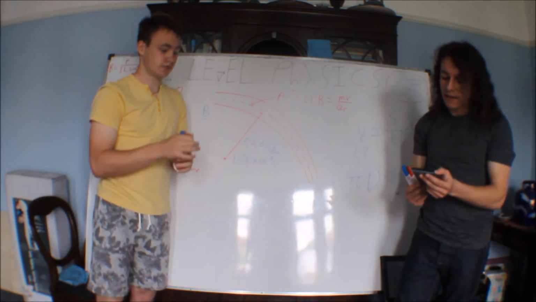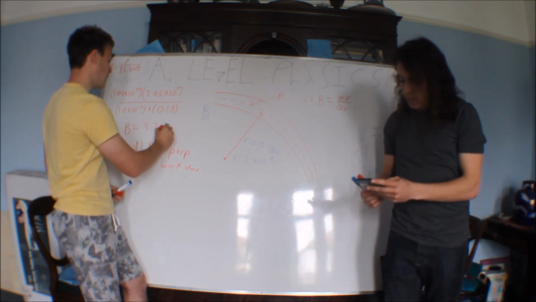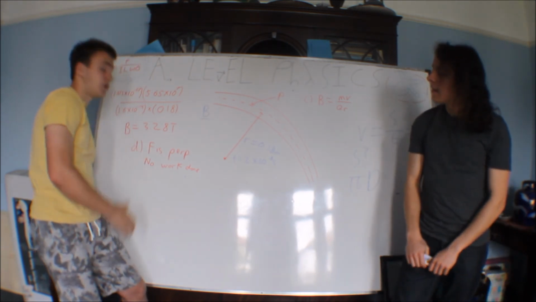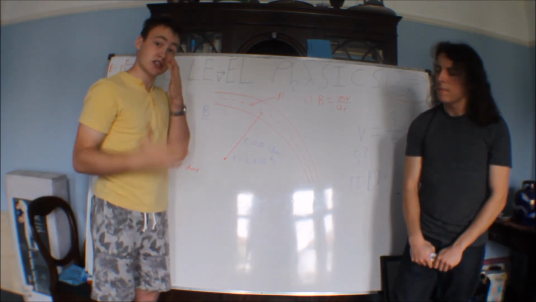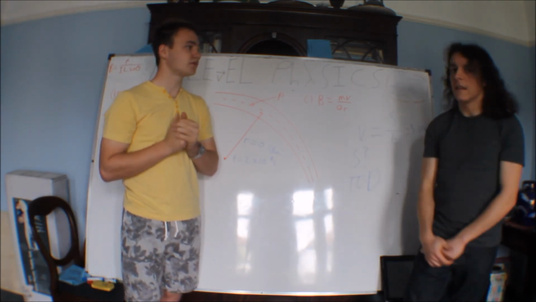Now I typed other things in the calculator. The magnetic flux is 3.28. So type that into your calculator and got the right answer. Well done, you. 3.28 Tesla, which is fair. It seems like a small number, but it's supposed to be. That's the kind of number you're expecting. And it's a well example.